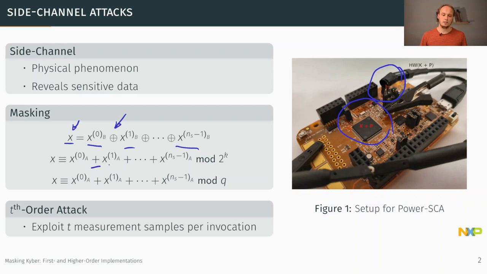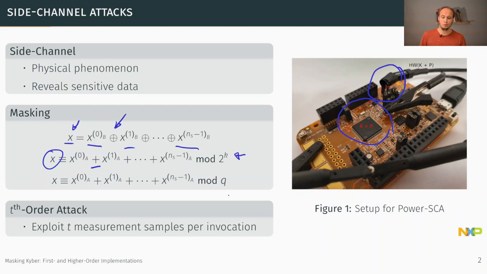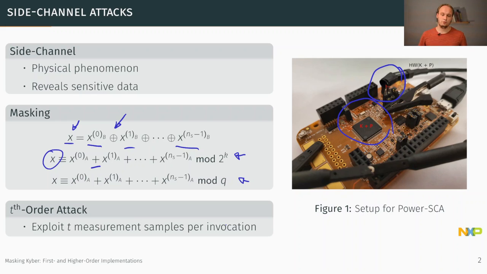In arithmetic sharing, the addition of shares is equivalent to the sensitive value x. For the post-quantum crypto scheme Kyber it is relevant to notice that we have the choice to use a modulus which is a power of 2 or to use a prime modulus, as we are actually required to use in Kyber. In general, side-channel attacks might exploit up to t measurement samples in a t-order side-channel attack, so to protect against a t-order attack we need higher-order masking — which is why we masked Kyber not only at first order but generically at higher orders.